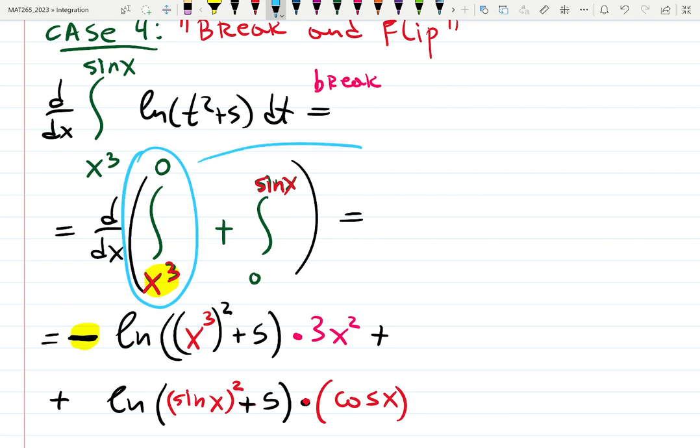This has to be from 0 to x cubed. So to fix that, I'm doing minus 0 to x cubed. Make sense? To flip it. So that's why I put it here and flip. So let me make a good note. Thank you. Flip. That makes a better note. So good question. Does it make sense?